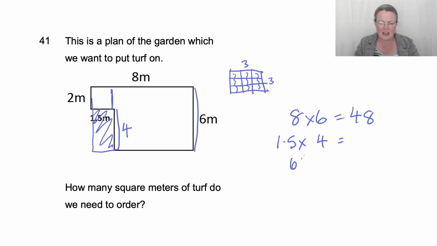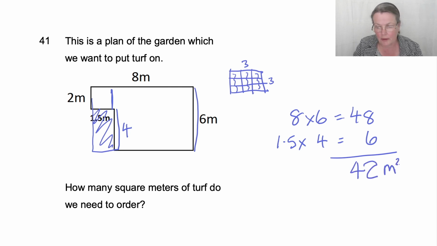What have I done there? Oh, that was the times 4, wasn't it? Don't worry, we all make mistakes like that. Equals 6. Now we're going to take it away. Make sure you don't do a silly and add it up, which is what was in my heart to do. So 42 square metres. Happy? Good. See you soon.